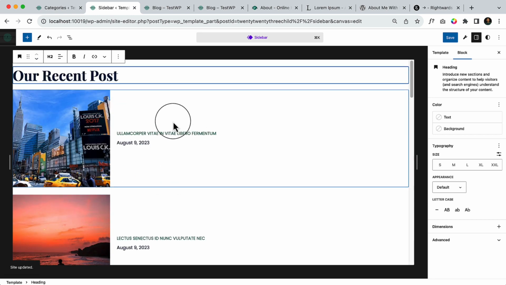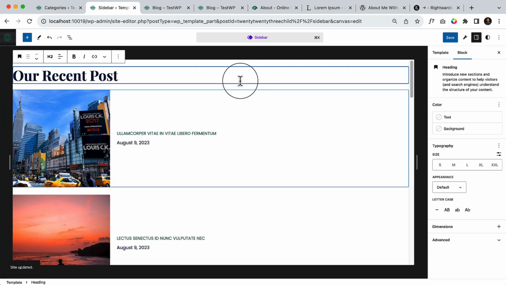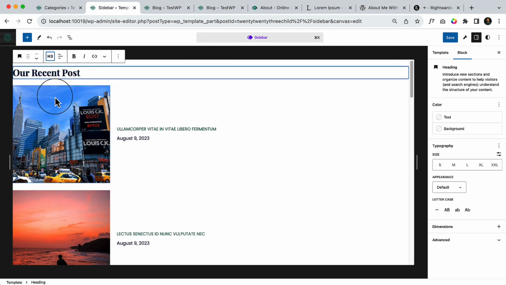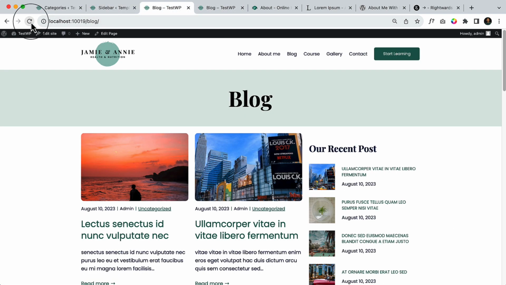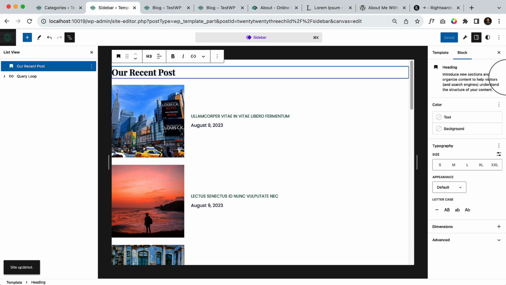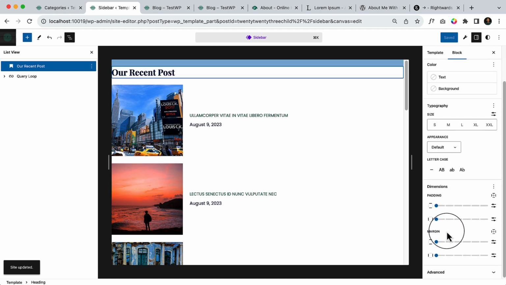We can create the sidebar inside our blog archive page, but instead of creating it, I have created the sidebar differently here, because if I want to use this sidebar in a single post page or any other pages, I can simply use them without having any issue. And here you can see it has some margin. I'd like to remove the margin and also the padding here.